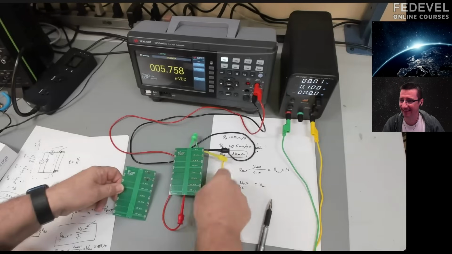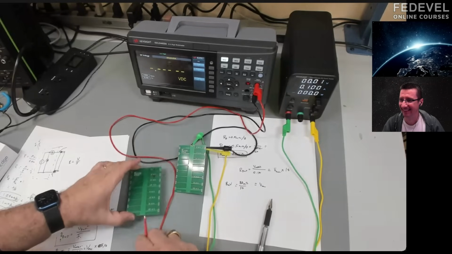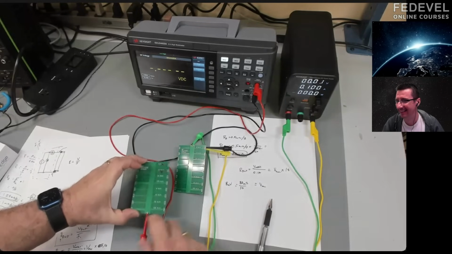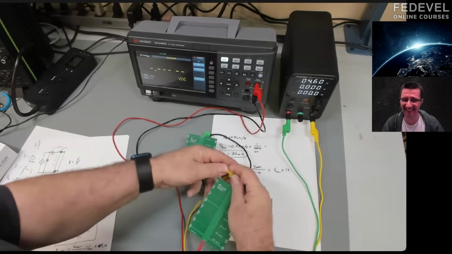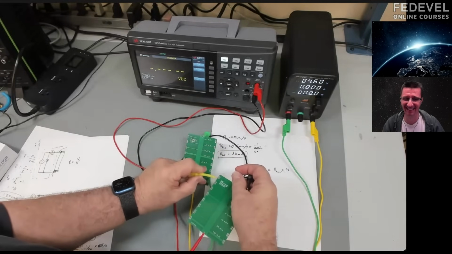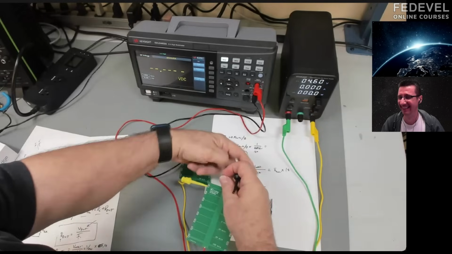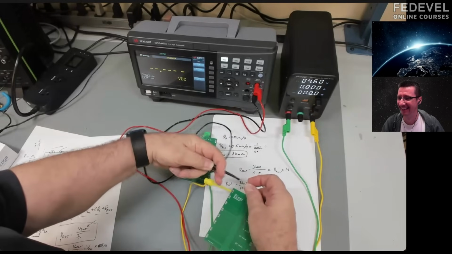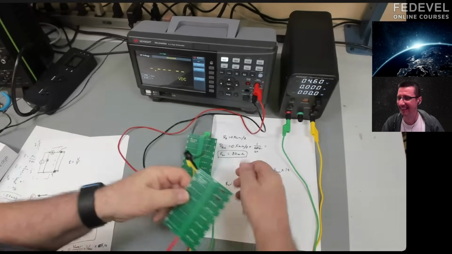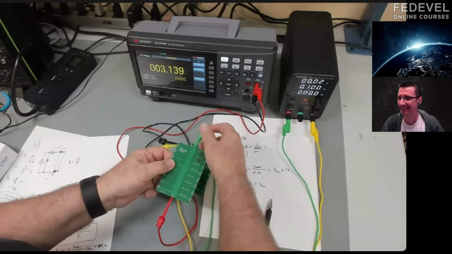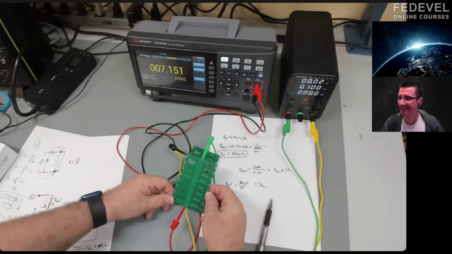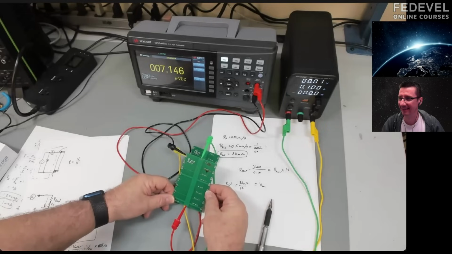And now let's just connect it up. And we're going to use the other side here because I already blew up some traces on this one. I see there are some black spots. We'll do that next, right after we finish this measurement. And let's see, so it should be, what was it? 5.76. Oh wait, that's 7.15.